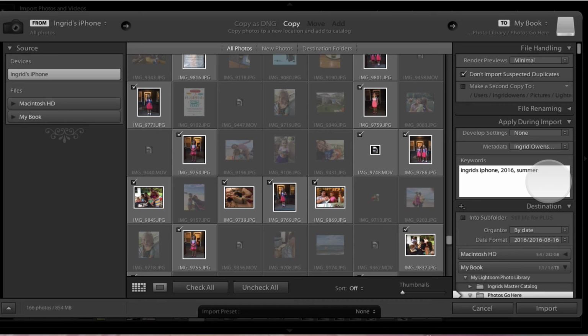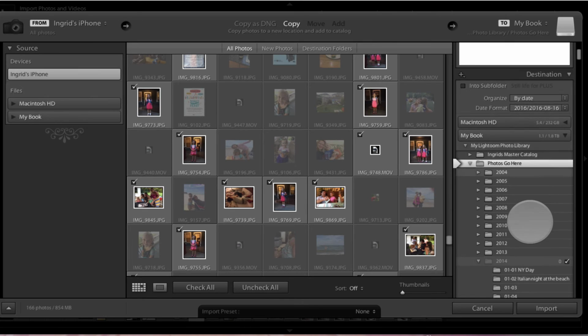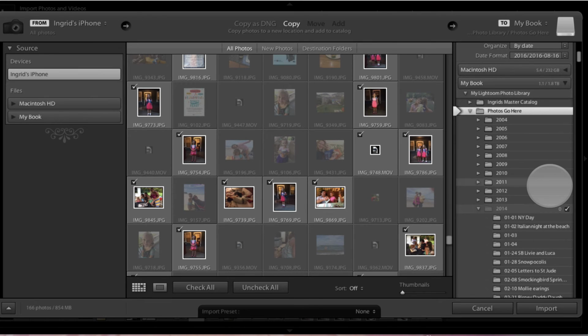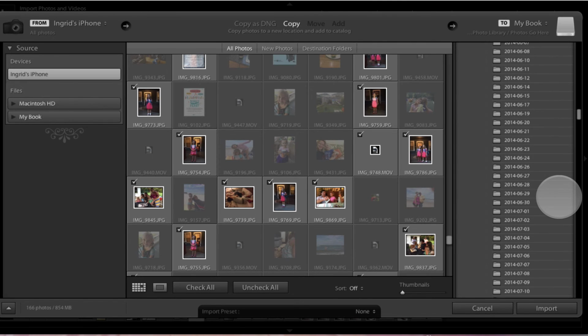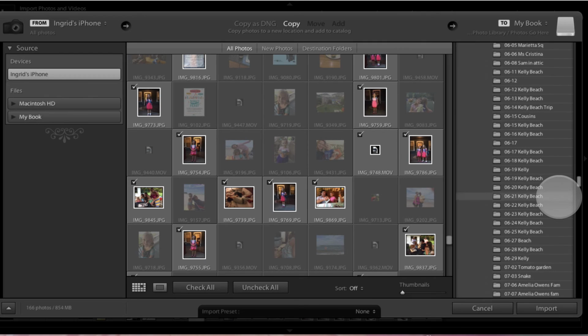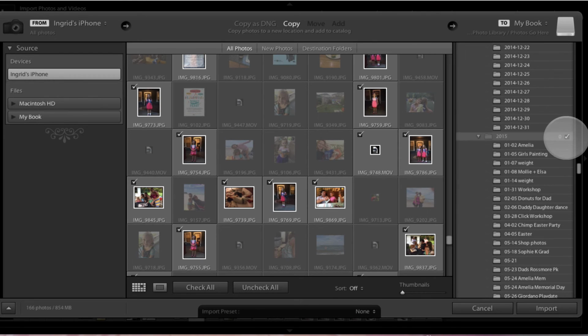I know that, maybe you don't know that specifically yet. So I will put that into summer. I will say photos go here. Lightroom will automatically pop them all into, I don't know why it's saying there's something for 2014 there. I don't think that should be, it says there's zero, but there's a couple there going back. None in any of those dates.